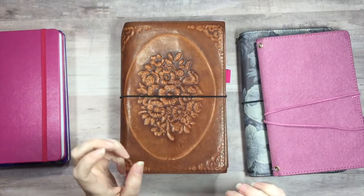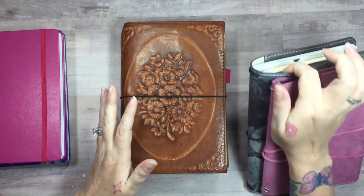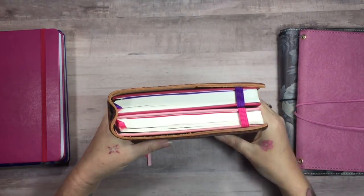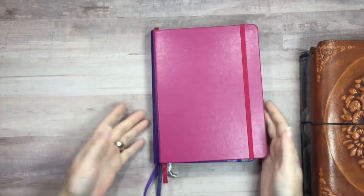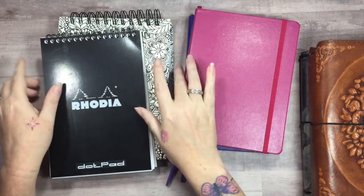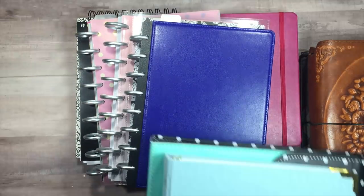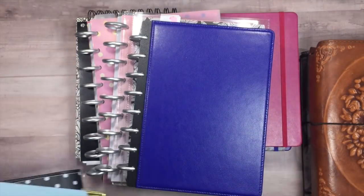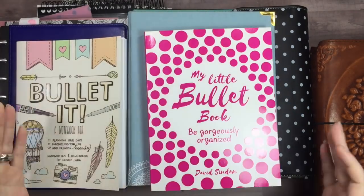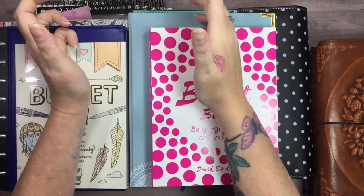Okay, so that is definitely going to wrap up all of the different notebooks. So just a quick summary. We've got completely customizable, any way you want kind of traveler's notebooks. Got traveler's notebooks with hardbound notebooks in them. Got your hardbound notebooks. We have spiral bound notebooks, which are going to be sort of like your pre-made calendars, your Erin Condrens, things like that. We have your disc bound notebook, and we have your sort of ring bound notebooks, and then your pre-made books that have a little bit of structure but not really, well, this one has a calendar. All right, so that is all of them as far as I know.